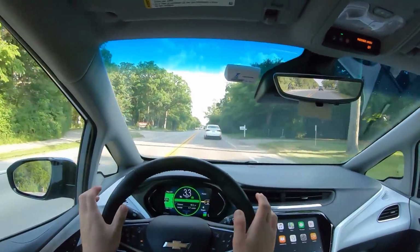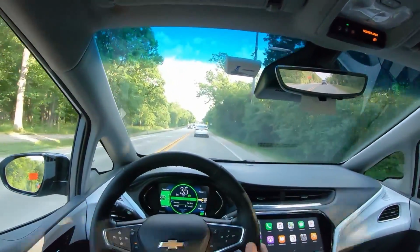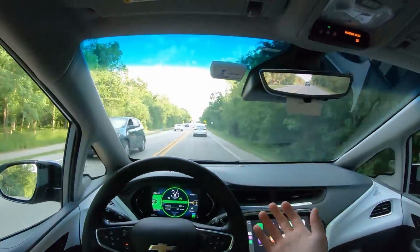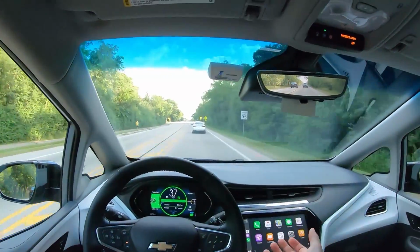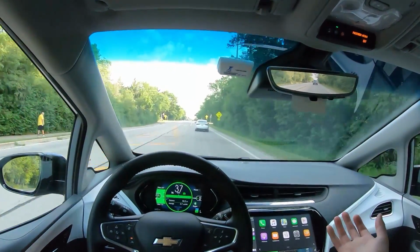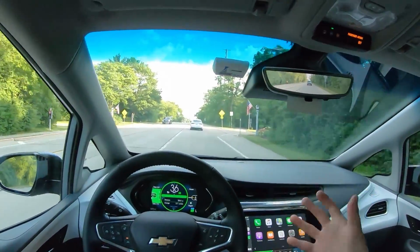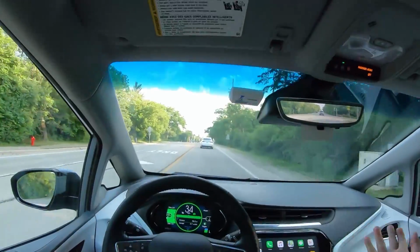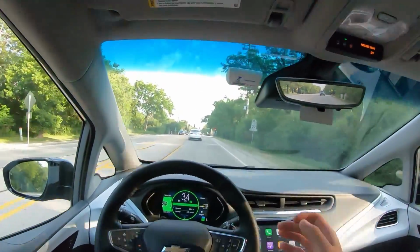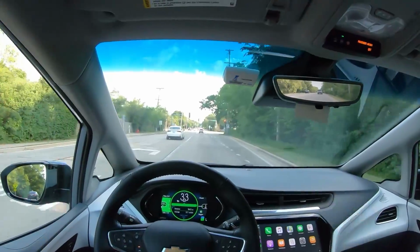If I lived in a major city and I had access to charging easily and I just had a short commute, I could see why this would be very, very appealing to have. A lot less moving parts. It's much more simple. There isn't really such thing as abusing a pure electric vehicle, an EV, because you just get up. You don't need to let it warm up and lubrication go around. You could theoretically turn on the EV and just go floor it. It's very, very simple, unlike a gasoline internal combustion engine.